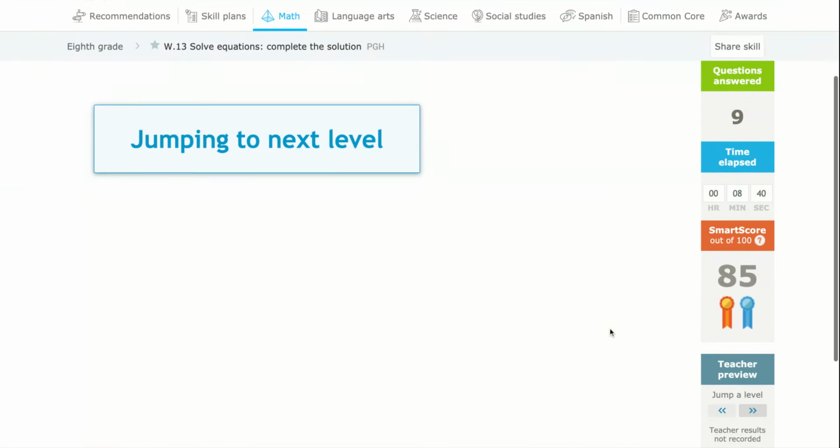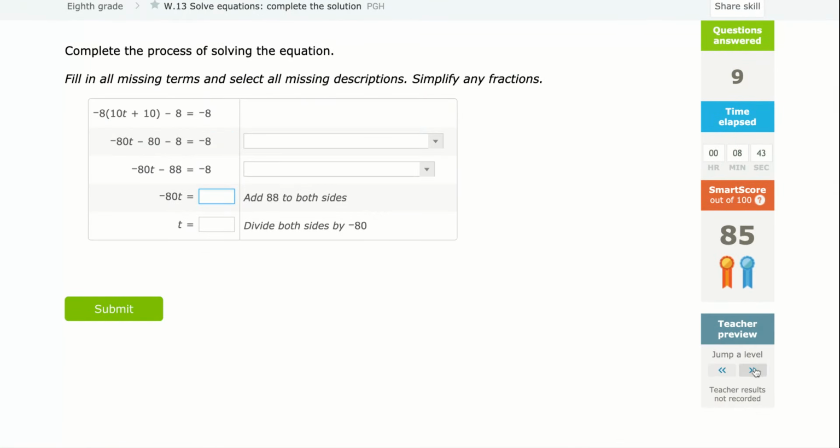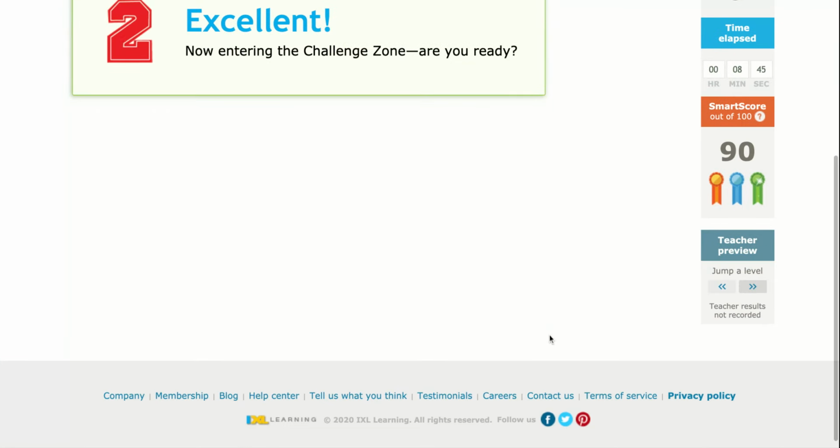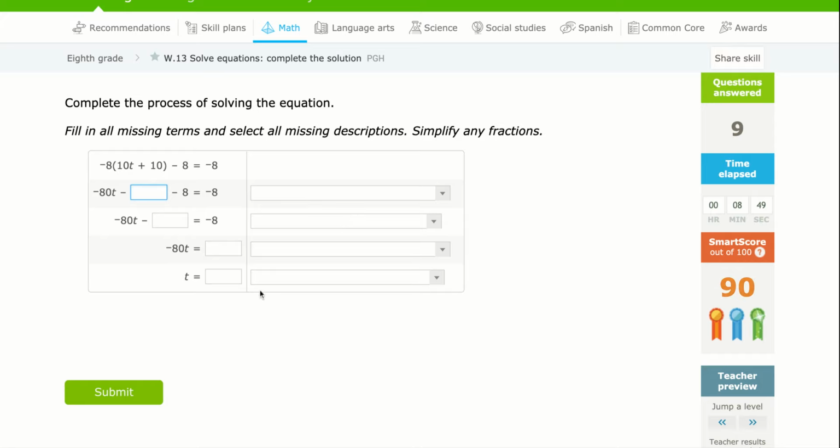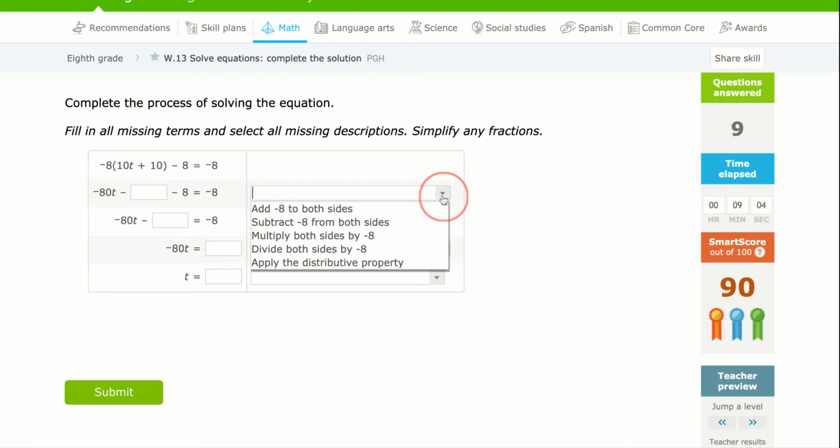Again, I'm going to jump ahead. See what's the hardest they might give us. Look at this. Woo! So again, you're just going to walk through it one step at a time. They went from an equation that had parentheses to an equation without parentheses. So they either divided by the -8, which would remove it from in front of the parentheses, or they distributed in. But looking at it, they've distributed in.